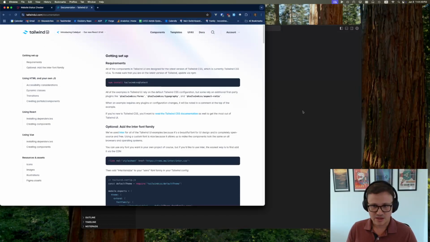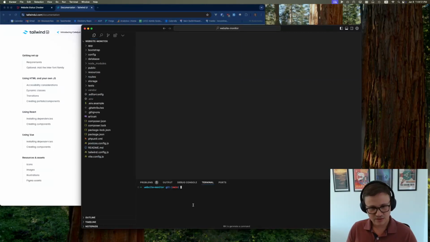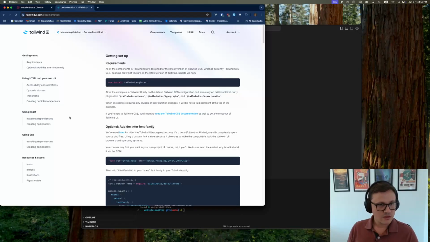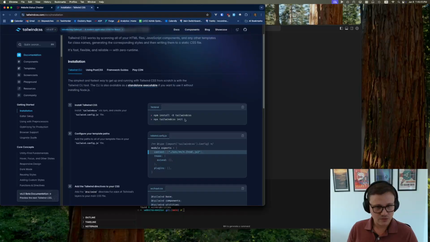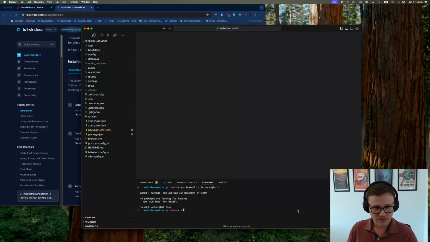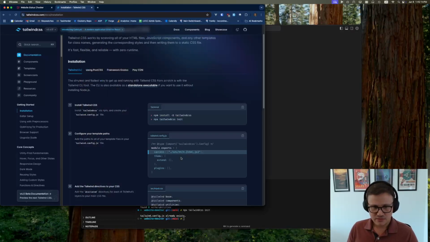We need to do a quick installation here. It uses npm, so let's do that in our project. npm install Tailwind CSS. It added the package, and we need to do a couple more things here because we're no longer going to be using it from the CDN.